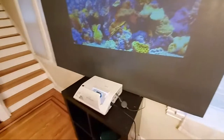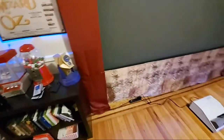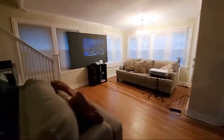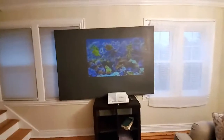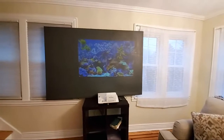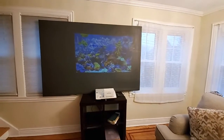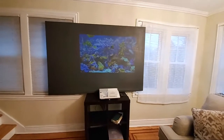Now these projectors right here only do around 80 inches. I think they only do an 80-inch screen. That's basically about it. But yeah, we talked on the phone. I explained to him the contrast on his projector, how high was it? And he said it was at 20 or something like that. I said, do me a favor, bring the contrast down, like minus 17. I said, bring it up to at least 20, 20 at the most.